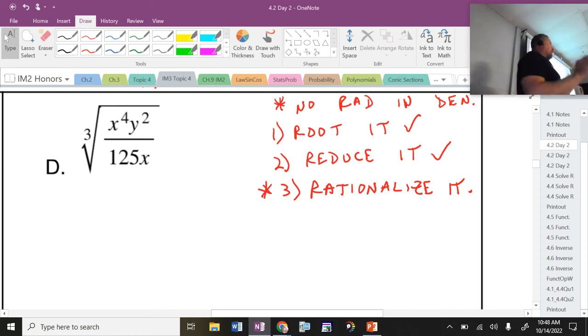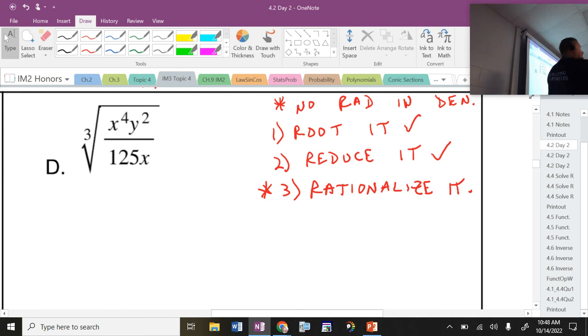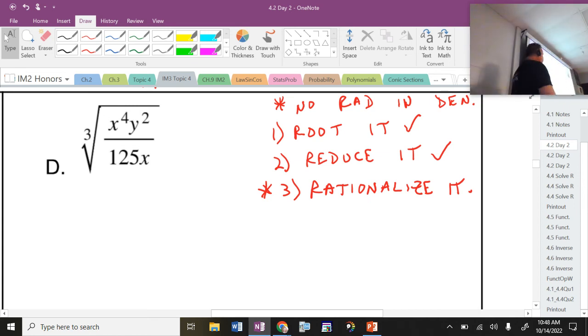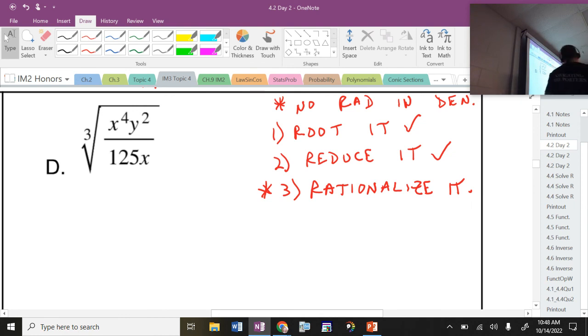Here's our first question where we have a radical. So actually off to the side, write this real large. Get a real special section for fractions. Everyone hates fractions anyway. All right. So what I can't have is a radical in the denominator. That's what I cannot have. So I've created this one thing way back in the day. It's like an infomercial. Root it, reduce it, or rationalize it. These are the 3 R's we should think of when we see a fractional radical with variables and all, or even without variables, just numbers. So root it, reduce it, rationalize it.